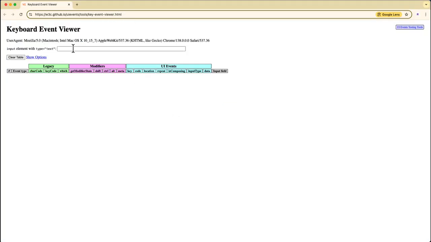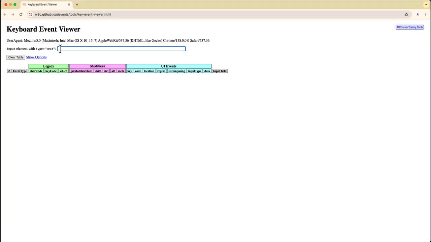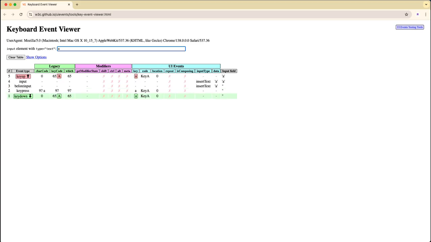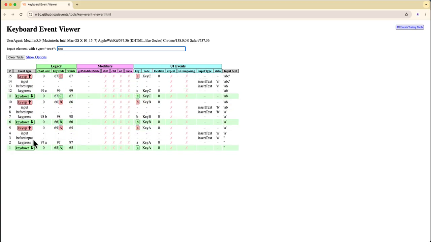This is the application, and here we have an input box, and if I press any key that will appear down in the table. Let's say I press A, B, C. If you see here, if I press the A key, it is showing key down. Key down means we are pressing the key, and which key are we pressing? A, and its key code. So for the A character the code is 65. Then internally it performs multiple actions, and the last is that we have released that key. Okay, so that's what it is showing here.